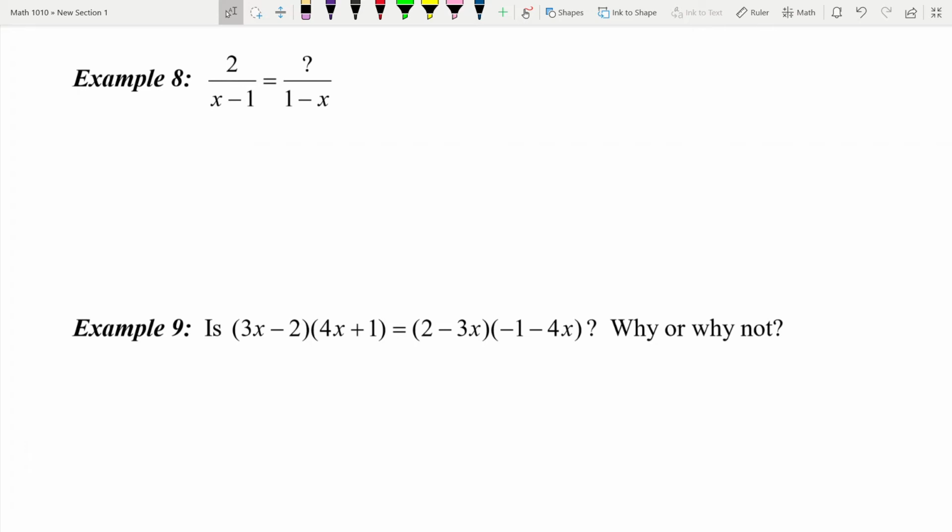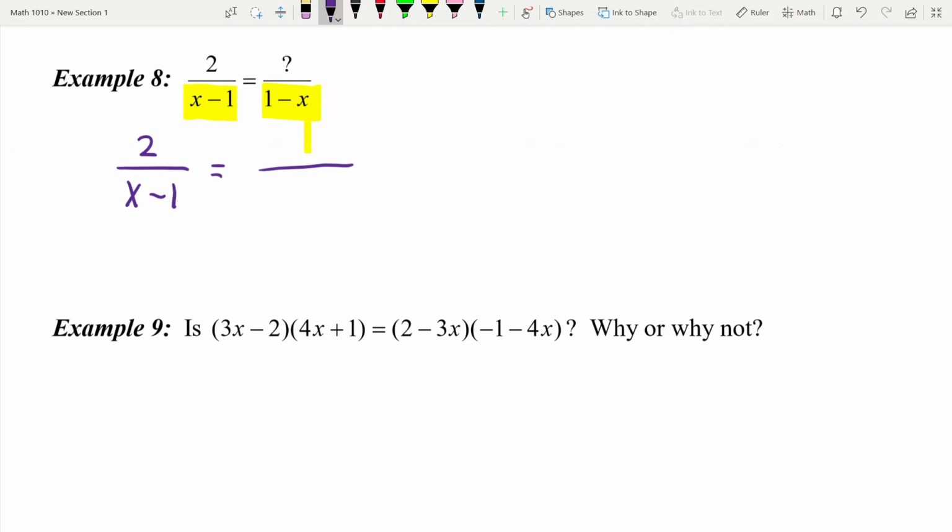Trying to think the best way to approach this. Okay. Let's go 2 over x minus 1. Look at the second fraction. You guys, you have to be able to look at this problem and see this. Look right here. This guy is almost exactly the same as this guy. The difference is the signs are opposite. So the guy on the right is weird. I'm just going to keep it a question mark right here.